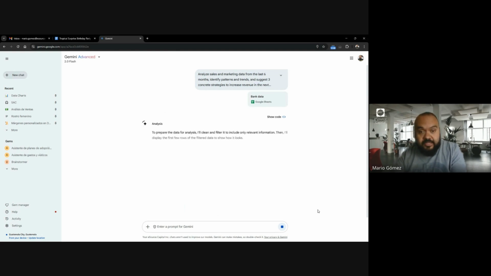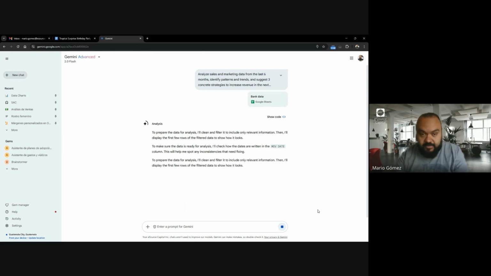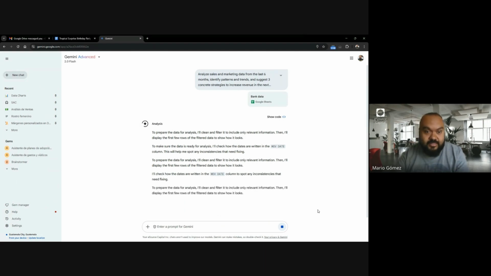First of all, important to mention here, I didn't even say how my file is in format. I didn't say what columns it has, how much information can be found there, if there's a date format or a currency format in one of the columns. I didn't mention anything at all. I just provided the file, and I asked for an analysis to be run.